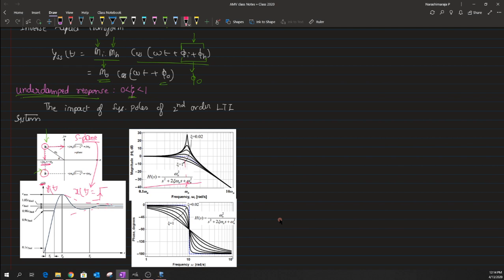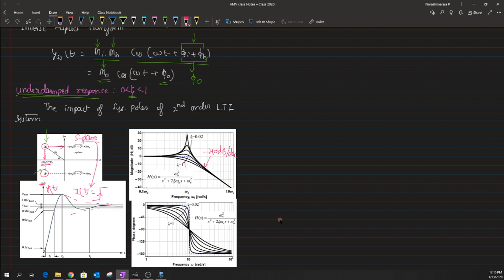The magnitude of the response will be the same, but once I cross this particular pole, or the bandwidth of the system, then the magnitude of the response will degrade at a particular rate. Since we are dealing with a second order system, the rate at which this magnitude would fall will be minus 40 dB per decade, just because we have two poles in our system response. Okay, so hope that it is clear to you.